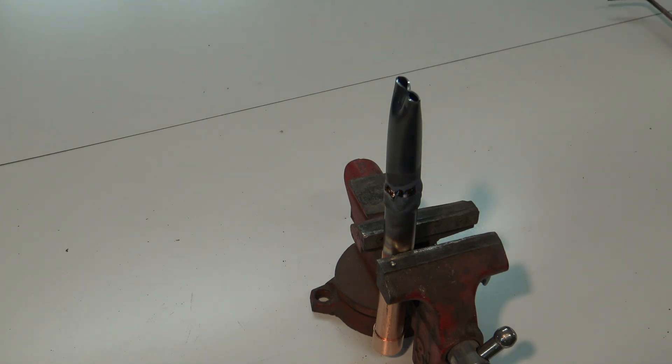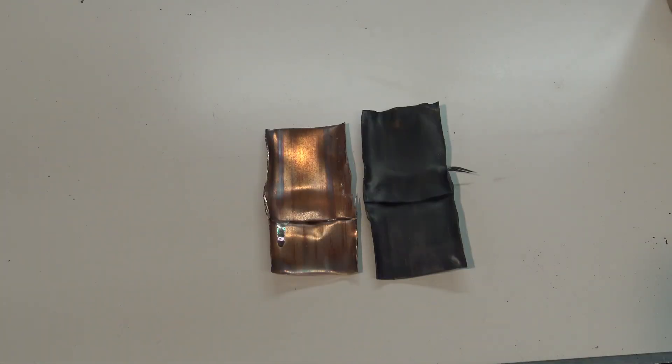Both pipes have been cut open. On this one we had nitrogen flowing through the whole time and you can see it still looks like copper — there's no oxidation on the inside, just a little discoloration from heat. On the one we did incorrectly, there's a bunch of carbon buildup on the inside. With 410A refrigerant acting as a flushing agent in most residential AC and heat pump systems, that carbon gets flushed to places we don't want it — like expansion valves, strainers, and liquid line dryers — and it can also give the compressor a hard time if it bonds with the lubricating agents inside the system.